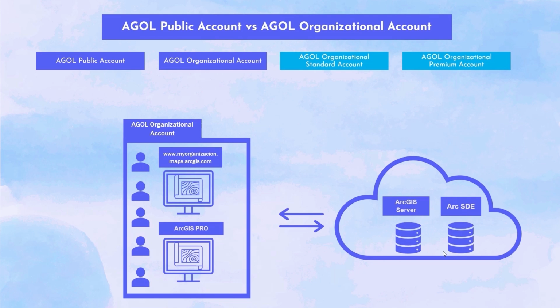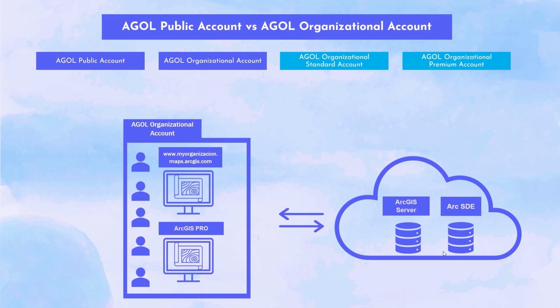One of the main benefits of this account is that it provides users with a URL dedicated to the name of their organization. This URL can be customized to reflect a brand, product, or name in particular, which makes it easier for organization members to find and access their account.